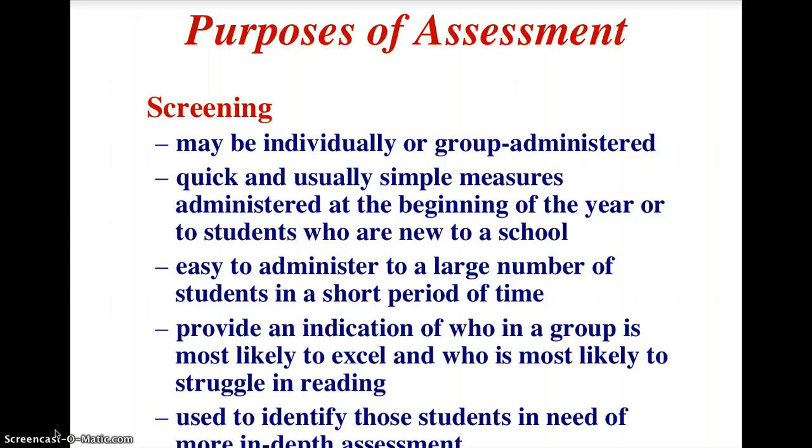Now, when you identify those students who are possibly at risk, because remember, this is not a definite at risk, you're going to identify those students and then take it a step further and do a more in-depth assessment to figure out, okay, are these students really struggling readers? And if so, what areas of reading are putting them at risk?